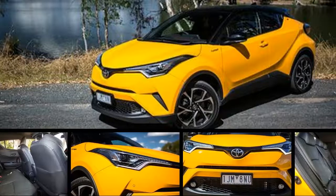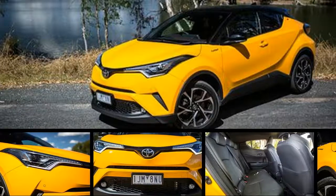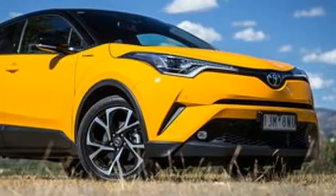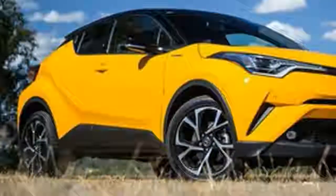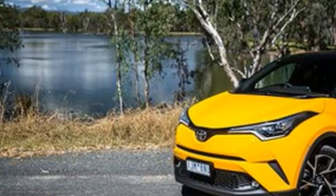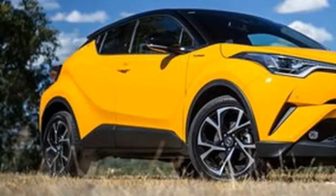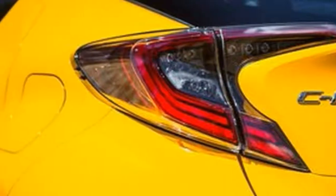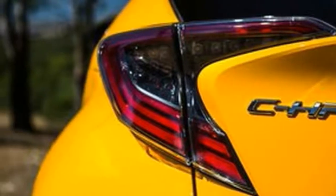Could this stylish small SUV be the best thing offered up by the Japanese brand? Read on to see how the 2017 Toyota C-HR Kobot 2WD stacks up. We called it Bumblebee — this stunningly yellow example of automotive art known as the 2017 Toyota C-HR. It's the top-end Kobot model, not the all-wheel-drive version as tested by Paul recently, but the front-drive version included in our recent small SUV test. And it came out on top.